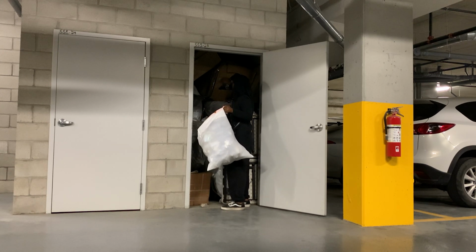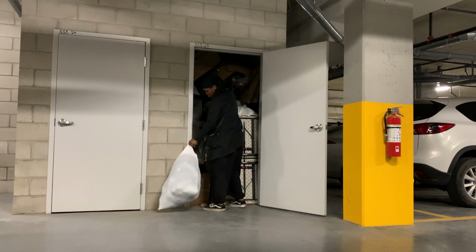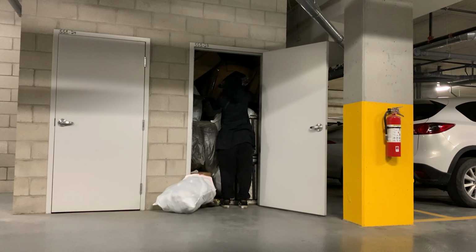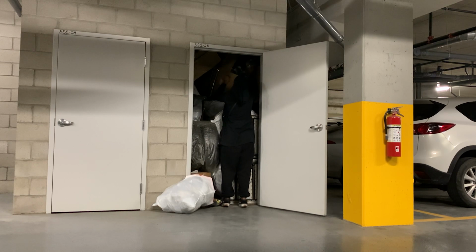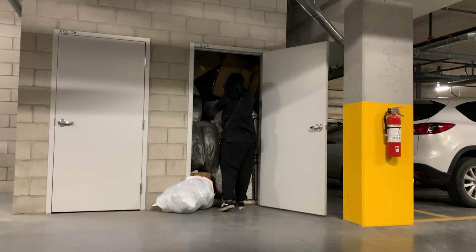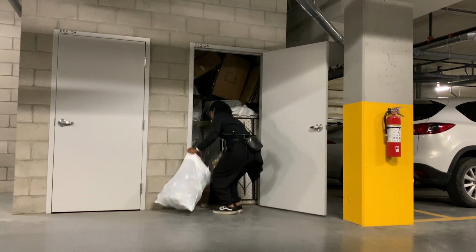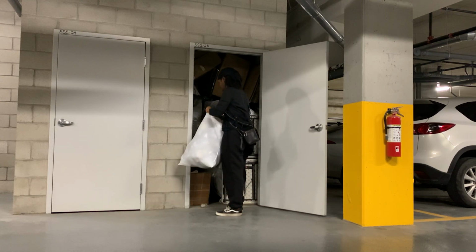So one of the great things about having stuff in a store is, of course, your products get to be viewed in your local community. You get more eyeballs, more representation within different stores, all that kind of fun stuff. But of course, it's the physical aspect of it. We have to get them there. I don't have anyone to help me in the sense of a moving company because your girl don't have the budget for it. So we're gonna figure it out.